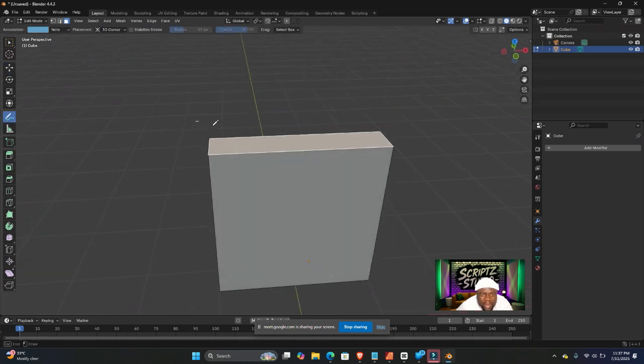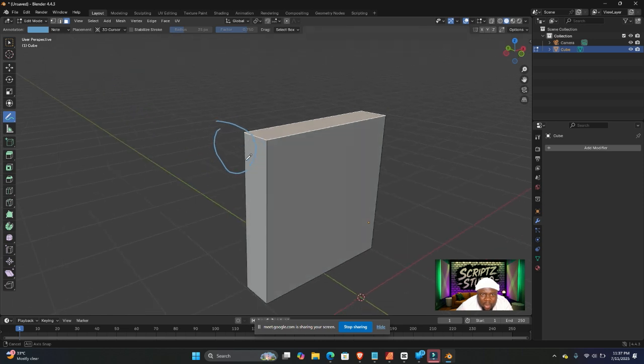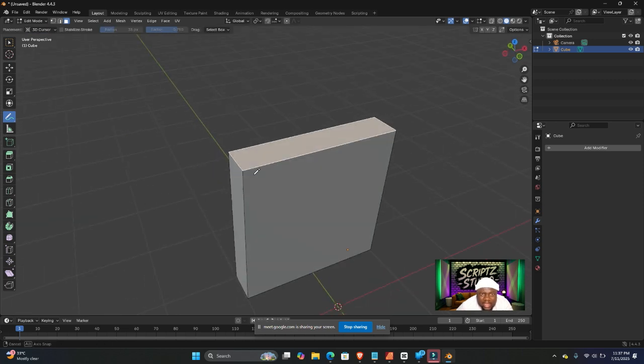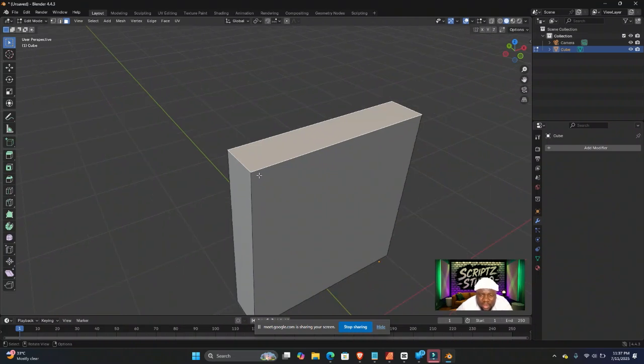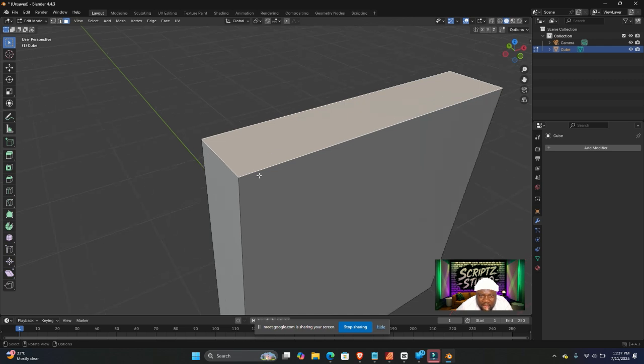From what we said last time, we all agreed that if I want to select the edge, what mode should I be on? Edge selection mode. Vertex is if I want to select point. If I want to select line, I will be on edge. If I want to select the square, I will be on face.